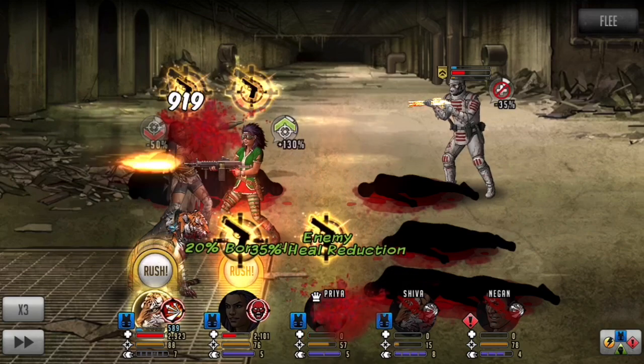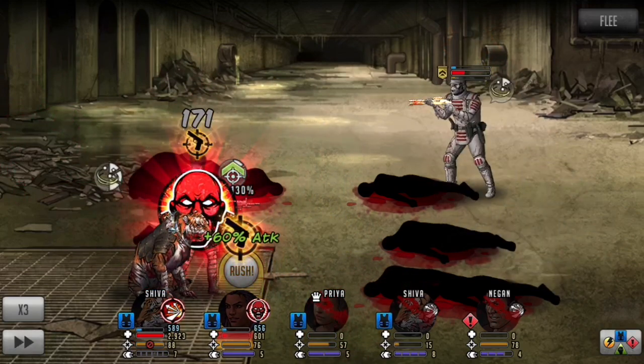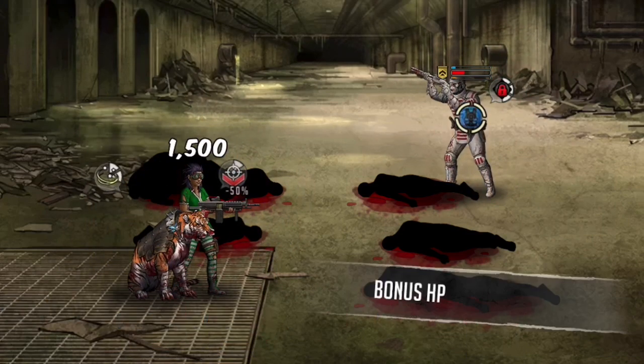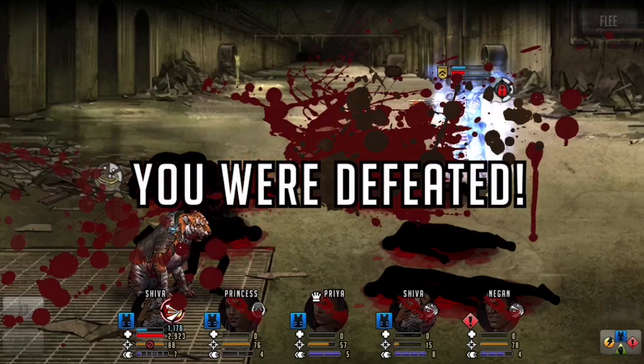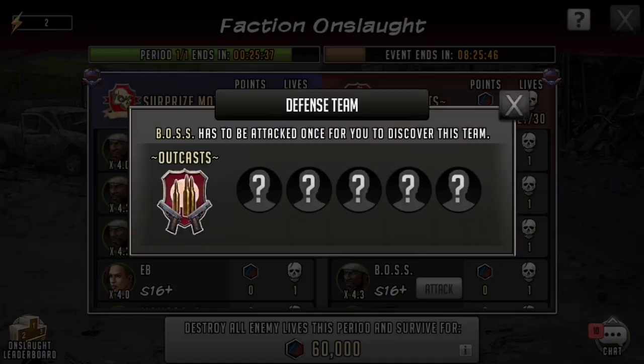Now, this team is another example of where I just failed to meet the mark. I was very close to defeating it, but that bleed coming off of Georgia was just way too high. I was able to keep my princess up for a while, but in the end, Frost was just going to outlast me. So I didn't really have a choice there.